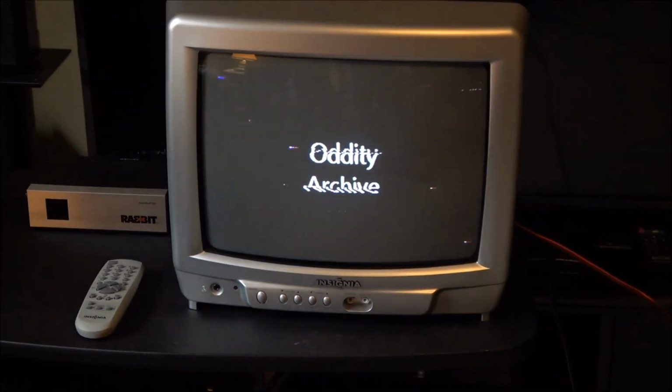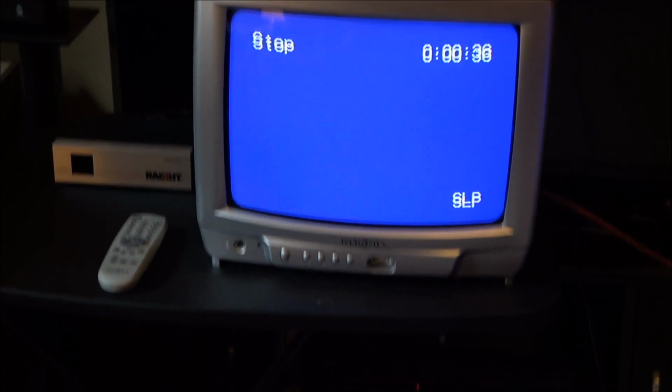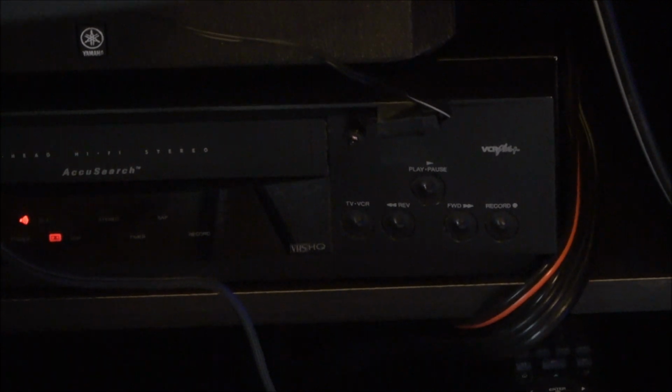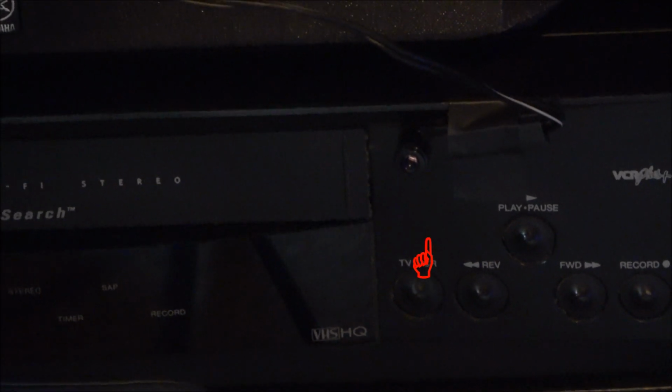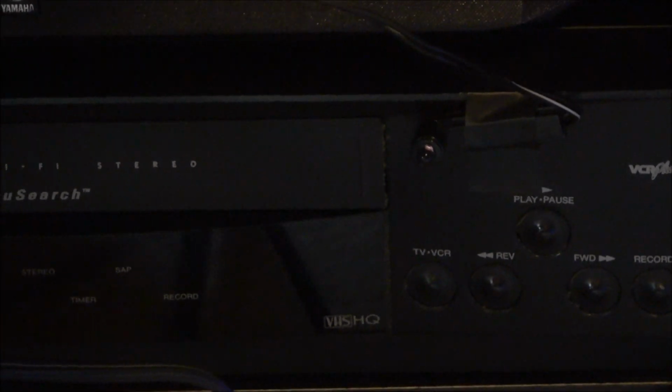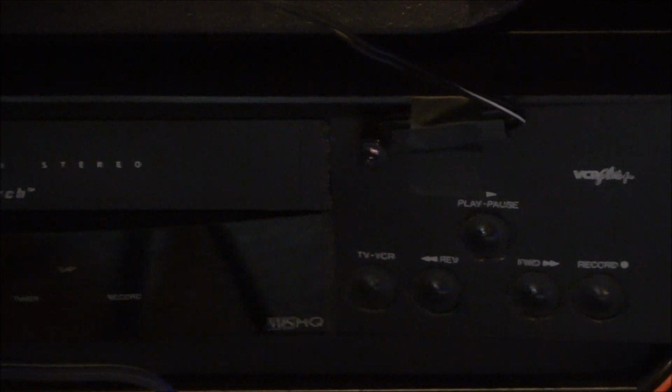And, well, I guess that is one thing I've kind of forgotten. One of the things that came with the Rabbit, hopefully my camcorder will pick this up, right over the play pause button is an IR sensor, which will allow us to point the remote at the other TV and still be able to make the VCR work. Of course, I'm in such closed quarters that might be a little awkward, but I should be able to. I'll try and block things as best as I can.